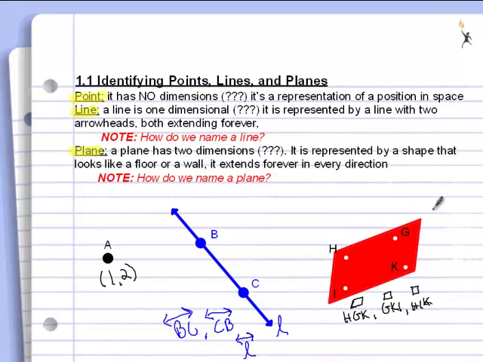You could also say, let's say this was R. This was plane R. You could also just call it plane R. Again, just like a line, maybe it has 1 name. It's line L or plane R. If you don't use the name of it, you have to use at least 3 points. Again, 1 is a point, 2 is a line, 3 can be a plane. Those are 3 different properties or 3 different characteristics in geometry that you're going to be familiar with. The sooner you understand them, the better you'll do throughout the year.